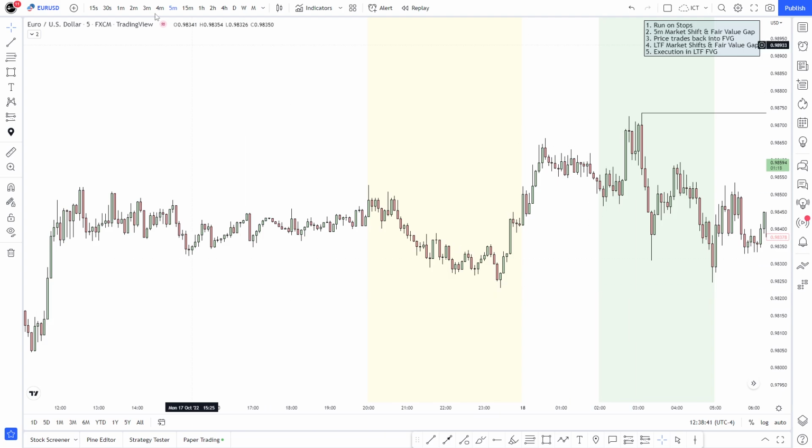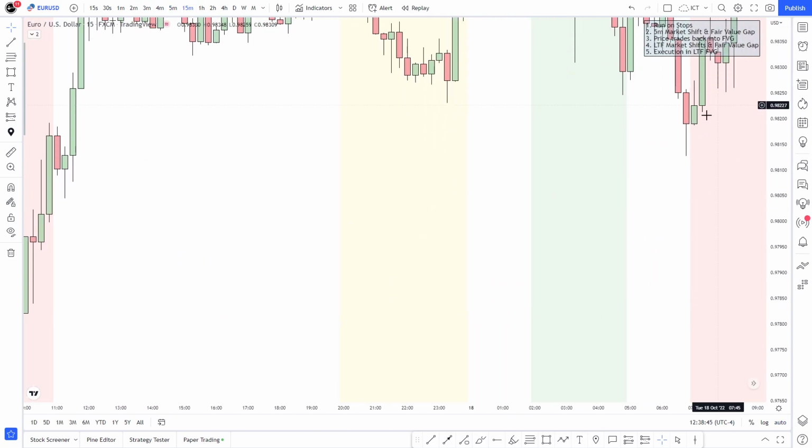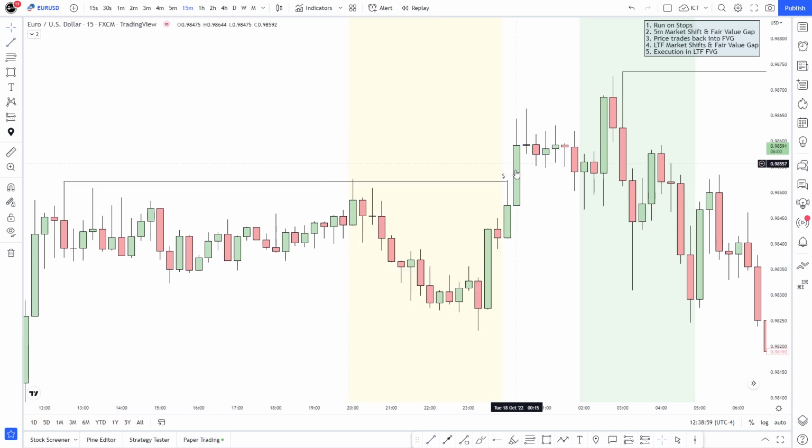Because we had something really clear that I am really jealous of those that were actually able to take advantage of through London. And as you can see, we have clear buy side liquidity taken, a little bit of a range, retracement lower. Do we have market shift? In my opinion, we do, maybe below that low, but we don't see aggression, we don't see displacement, we don't see a fair value gap being created, so nothing for us to do. Then an aggressive move higher takes more buy side liquidity. And immediately you see how price starts going aggressively lower.